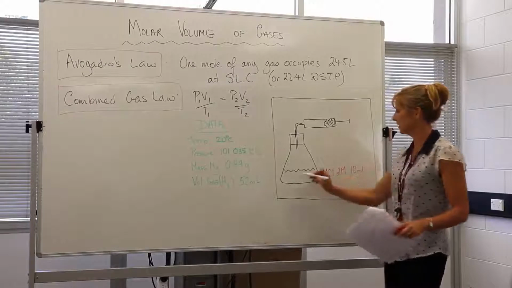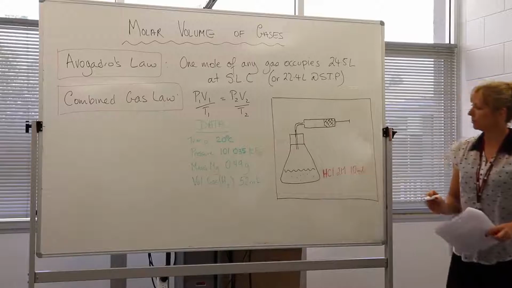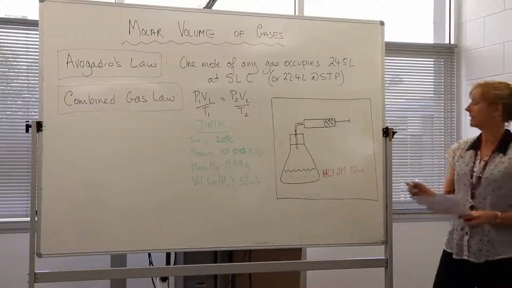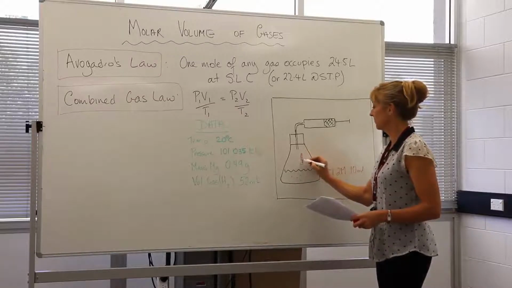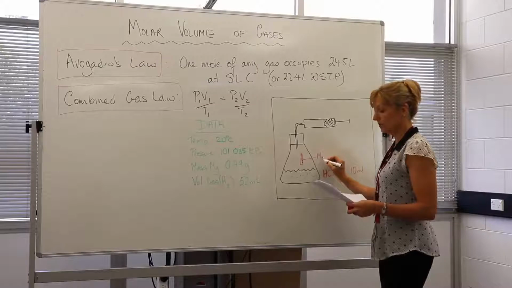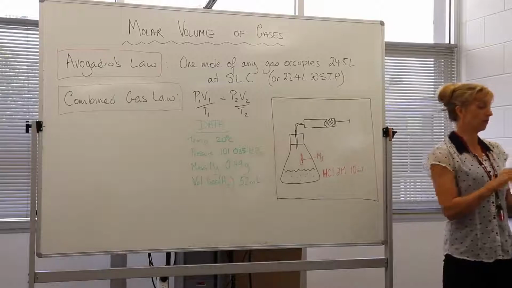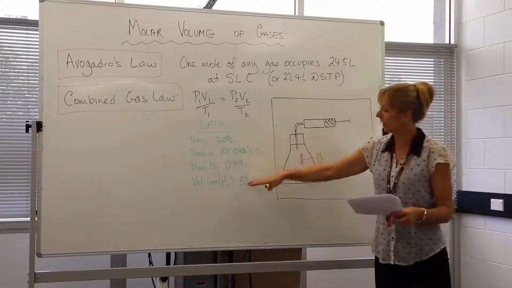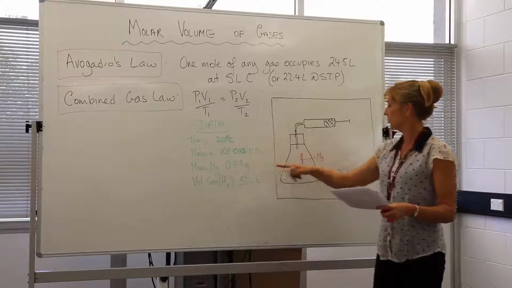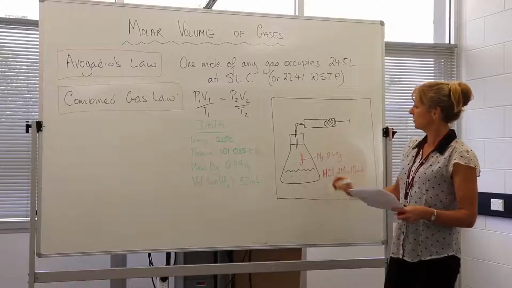So I want you to use your imagination. There's your hydrochloric acid in there, and what you're going to do is drop some magnesium ribbon into it. Piece of magnesium ribbon, and it also tells you how much of that you have. So there's a table below your diagram on your worksheet that tells you exactly all the conditions and the data that I've written here. So you can see that it tells you the mass was 0.49 grams of magnesium.